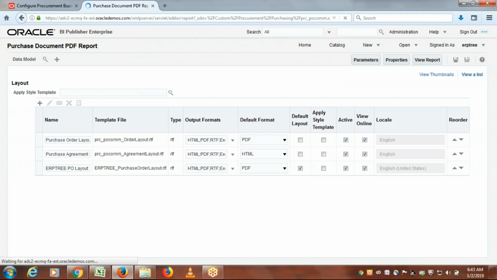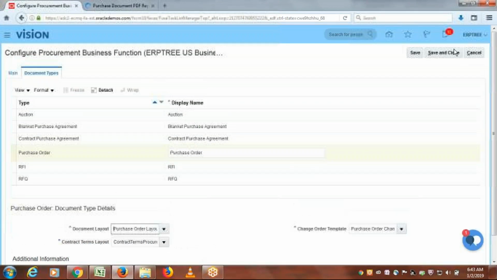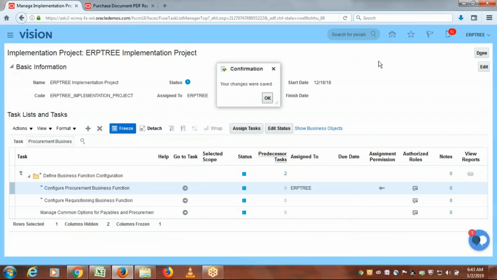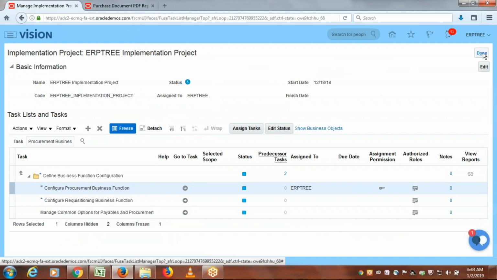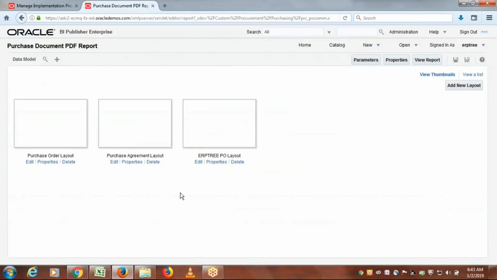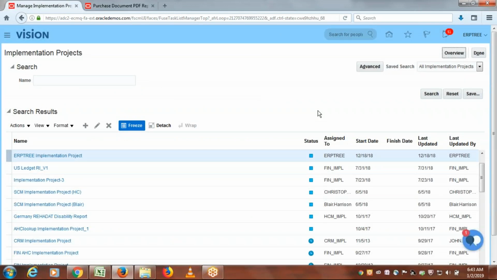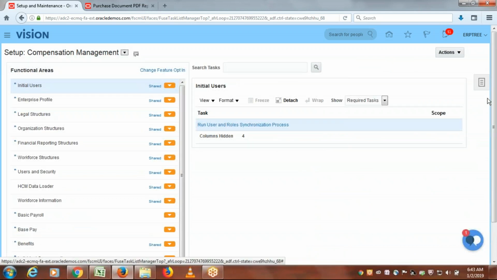Once again, I am just refreshing these pages. This also I will just reopen because it has to sync with all the updates. So these changes we did will be running on the BI server, and this environment will run on a different server. Everything should sync.